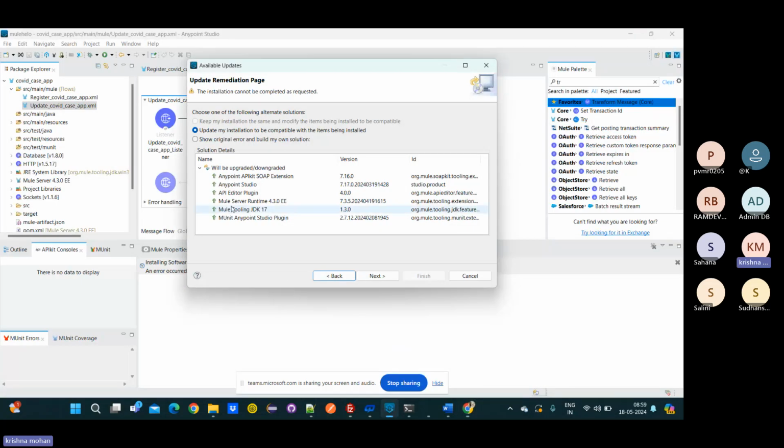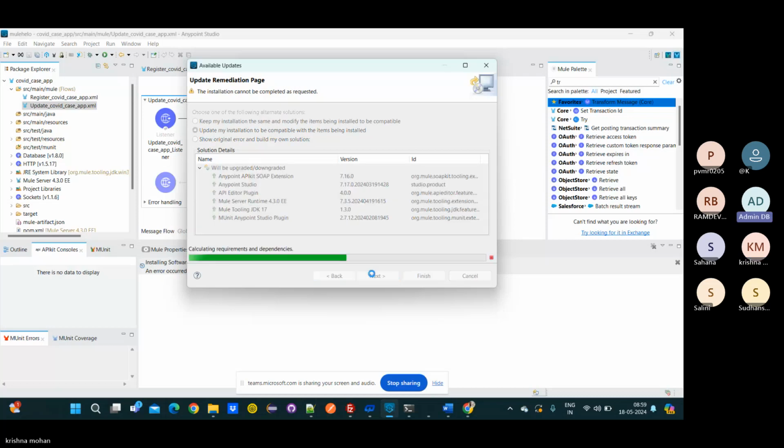Here, Ravi, do I need to check only this box, update my installation to be compatible with the item being installed? Yeah, you need to check the compatibility also. Yeah, do next. Generally, update will create lots of trouble, so I suggest installing the new version directly.